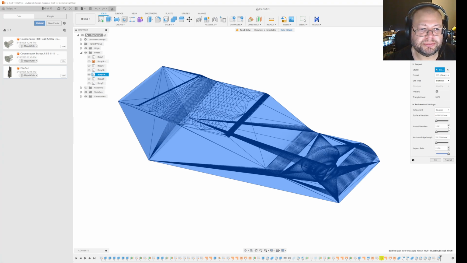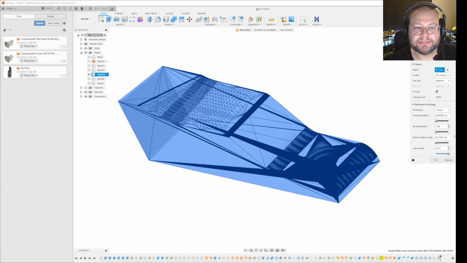When you go to number 2, you can increase it. So now there is 4,638 triangles. If I go to number 2 here, there is 5,978 triangles. And it doesn't change the surface, it just enhances it, as far as I know. And if you put it to 1, then you have 15,000 triangles.